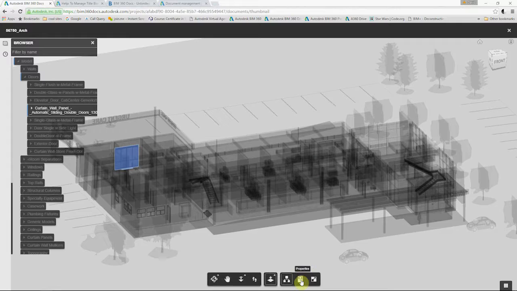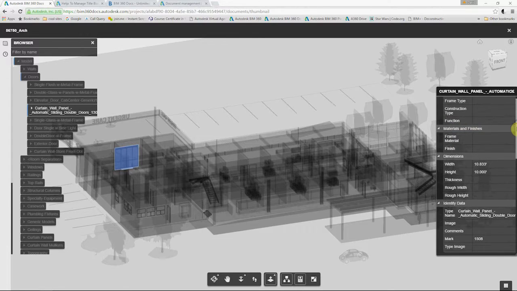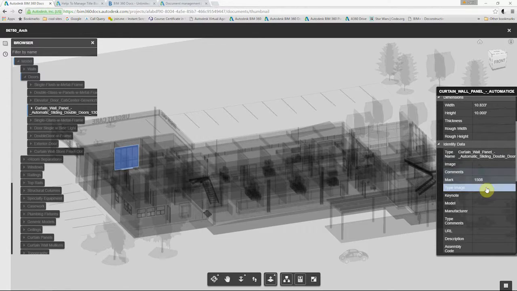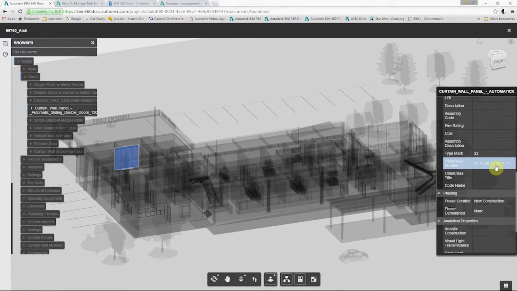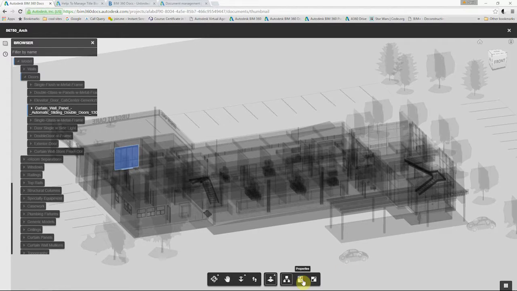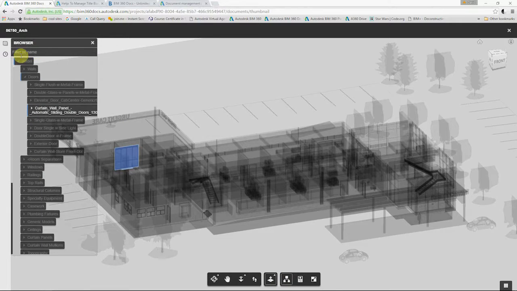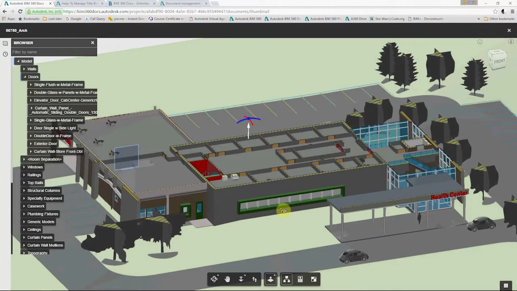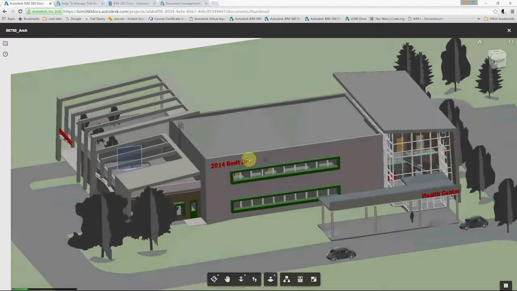If we go to properties, we can see any metadata that's been attached to the object. So for example, I can go down here and start looking at any identity data like type, mark, keynote, model, manufacturer. So if I'm using, say for example in Revit, the COBie plugin, I can be assigning all that COBie data. All that will pass through to the model. Again, because it's stored within the Revit file, I can interrogate it from here as well. And again, I can just turn off the section and go back to my main view.